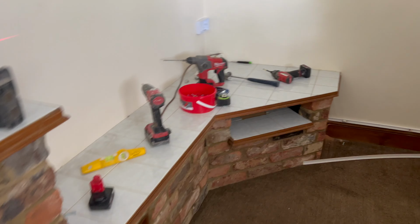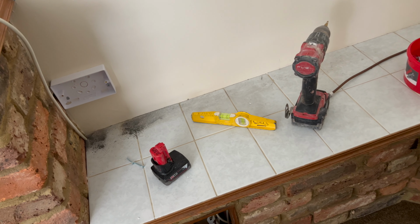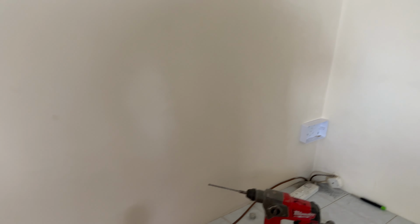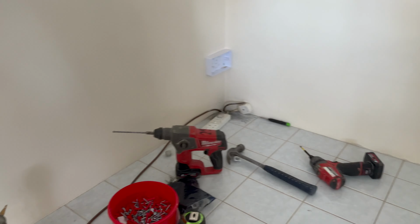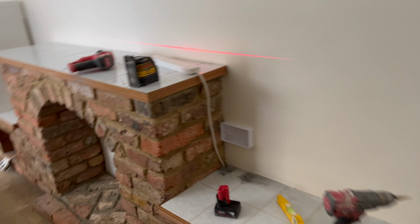Right, so I'm just in the living room now. In that bedroom, we've done that bit there, so that's the other side. And then we've got a socket going there, and a socket along there. So we're going to wire through there. We're probably going to band that to the bottom because that's wood, and then punch through underneath the kitchen back to the board. We're trying to get this bit done tonight so the guy can put all his stuff back and we can get all the TV and all that back if we get this wired and second fixed. We'll obviously have to get to that tomorrow to blank that off, but we're getting there.